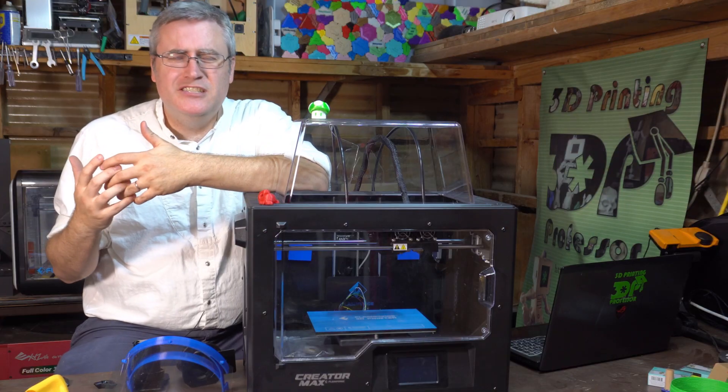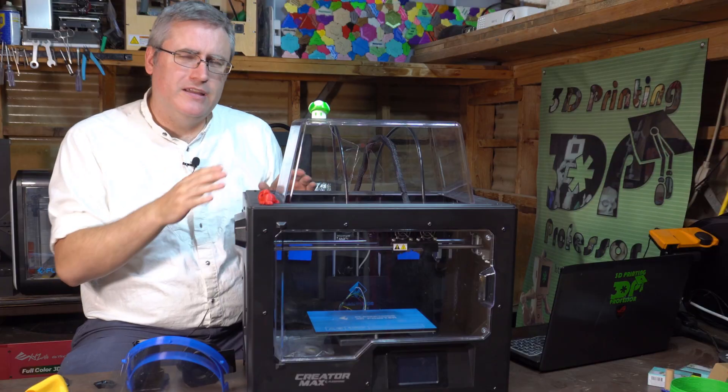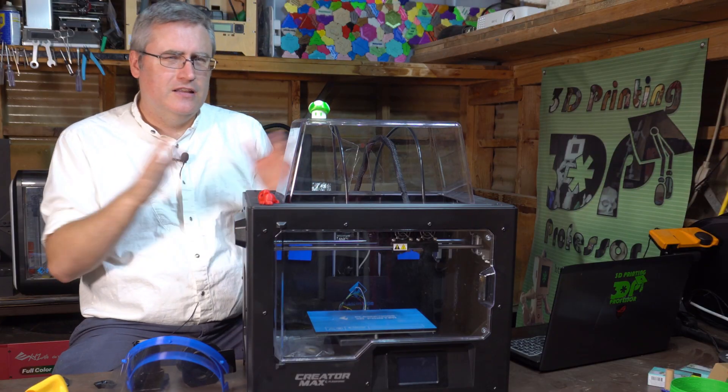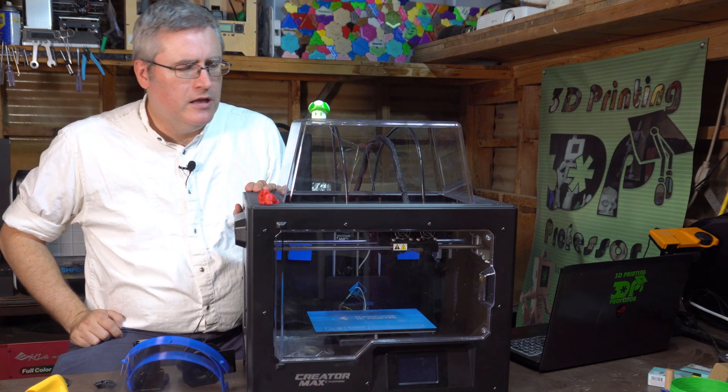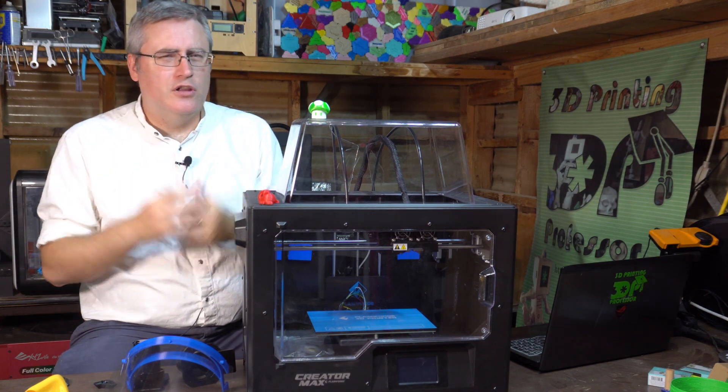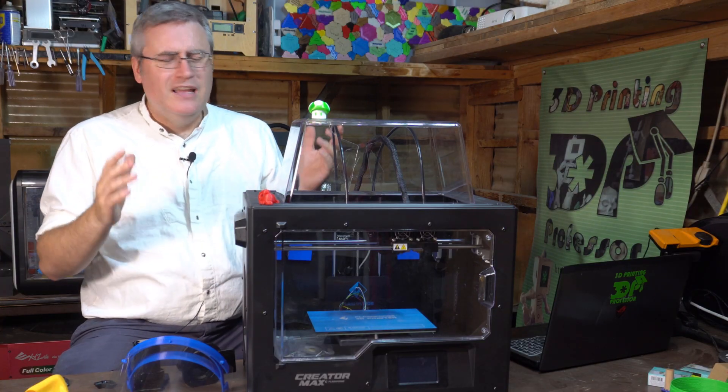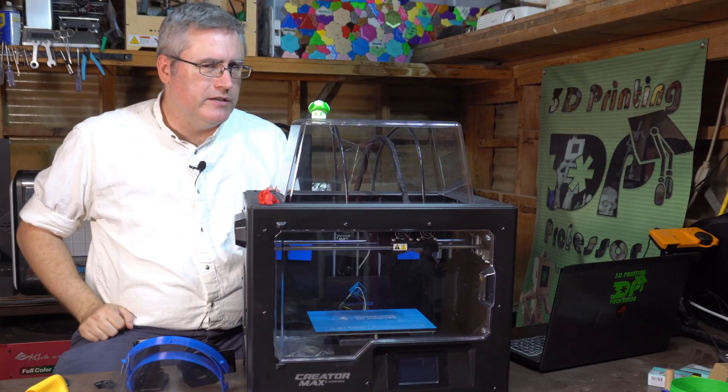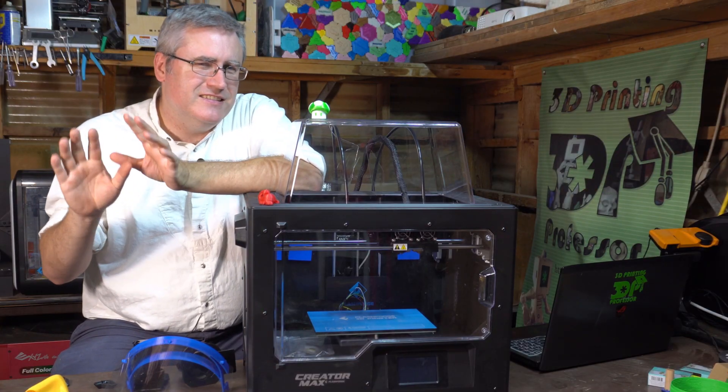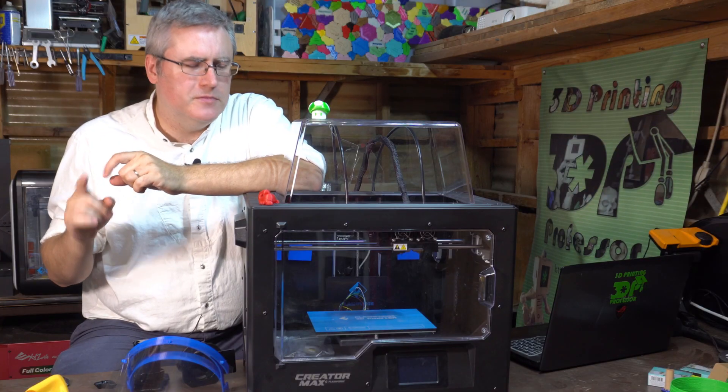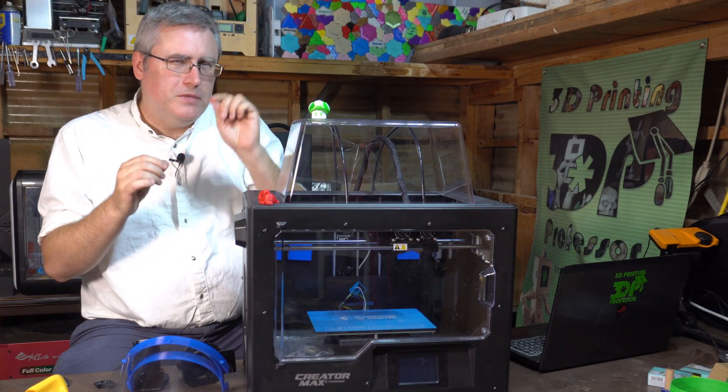I keep on saying the Adventure 3 has this, so really what I want is an Adventure 3 that's a little bit wider and has dual extruders and direct drive. Okay, you know what? Fair. There's a lot more here than just an Adventure 3 Plus, but still, you got it. Why doesn't this have it? And the last thing, and I recognize that again, this is additional hardware and does the S have something like this, but why am I having to level things with a piece of paper?